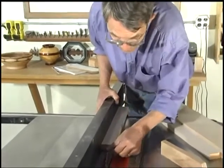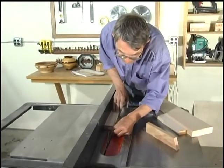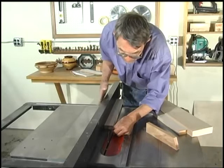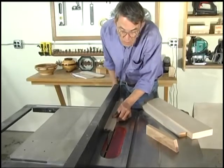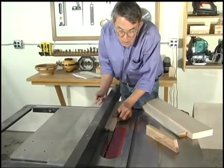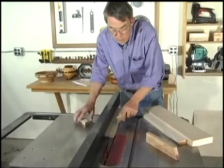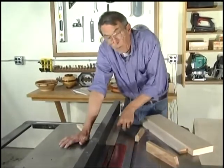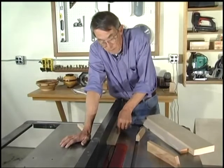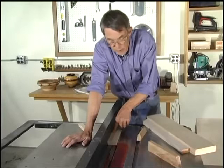And then we're going to position our fence. Now what I want to do is I want to cut right to the edge of my material. I really don't want to waste anything in my width. Okay? I'm going to use a couple pieces as a push stick. And what we're going to do, we're going to rip the edge of this material, then we're going to flip it and cut the other side parallel to it.